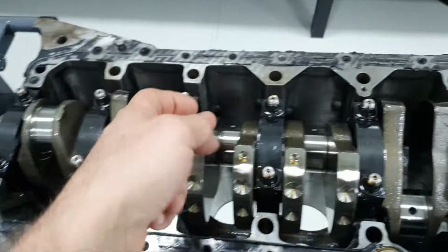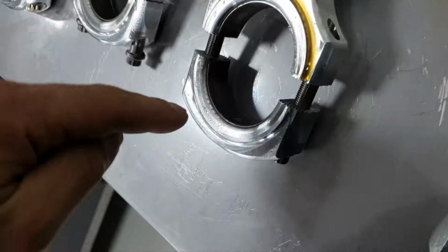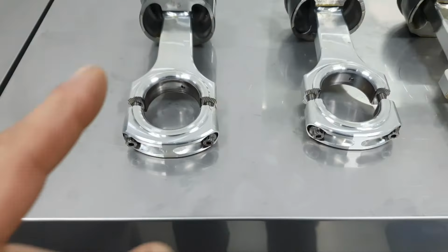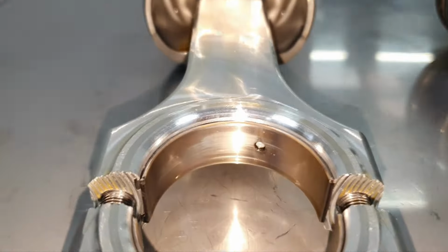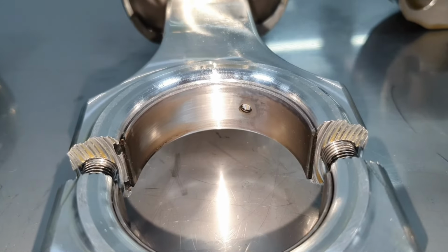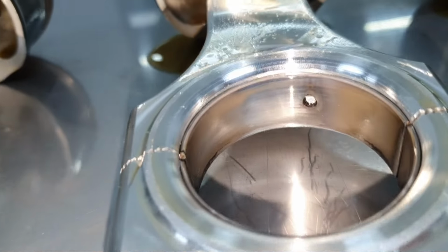The journals for the connecting rods are excellent. I don't see any problem whatsoever. Now, the lower bearings of the connectors are excellent. The upper, on the other hand, is a different story. This upper one is number one. Number two. Three. Four.